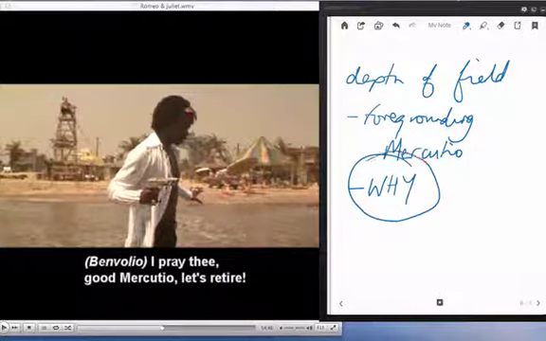Okay, this is really important. It's the same in English. I mean, actually analysing a poem and analysing a sequence from a film are very, very similar. Why does the director make the decisions that he or she makes when they construct a scene? What is the reason for it? And we see here Benvolio in the background, but Mercutio is still very much foregrounded. He's very much the centre of this scene.